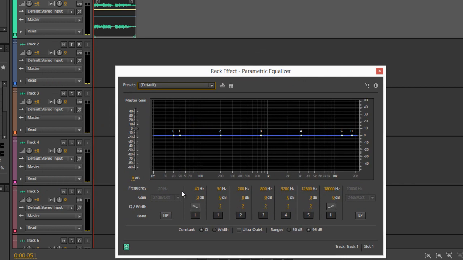It just works well. I like some of the ones in Sonar better, but those are specific to Cakewalk products, and they don't open up here in Audition. At least I haven't been able to get them to work yet, for whatever reason. Anyway, this is very similar to the Cakewalk one that I like.